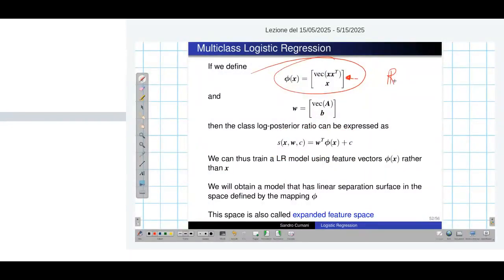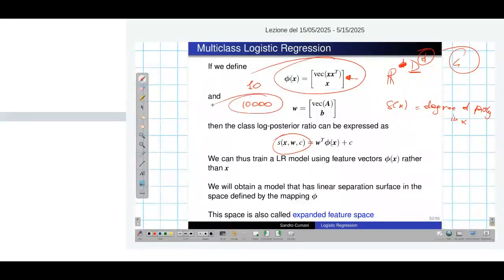We said, for example, that if you want our scoring function to be a degree D polynomial in X, then the equivalent expansion would be of size the original feature space to the power of the degree. So if, for example, we have 10 input features, then a degree four polynomial will have an expansion that is 10,000 features. And if you want more complex surfaces, this grows exponentially quickly, so it becomes unfeasible in practice. So we can't afford to compute this expansion. The method that we will see today allows to do this without actually going through the expansion. How, we will see today.